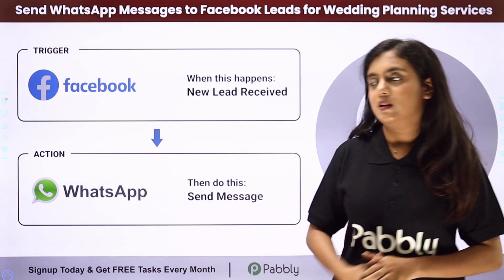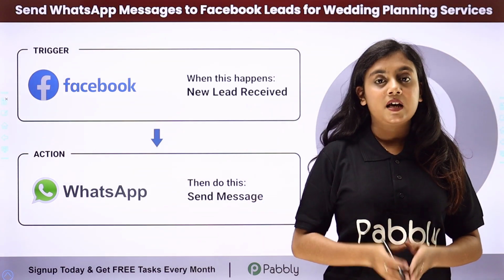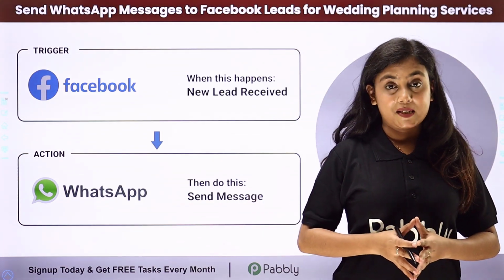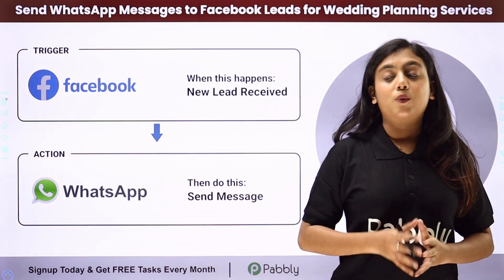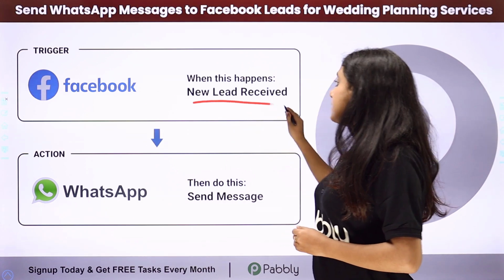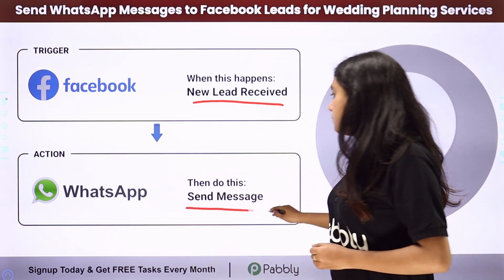In this video, we're going to learn how to send WhatsApp messages to Facebook lead ads for a wedding planning service. So I am the owner of a wedding planning service and I'm promoting my business with the help of Facebook lead ads. For that, I want that every time a new lead is received in my Facebook lead ads, automatically towards that lead, a WhatsApp message should be forwarded.